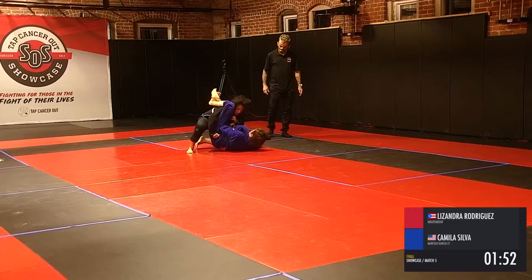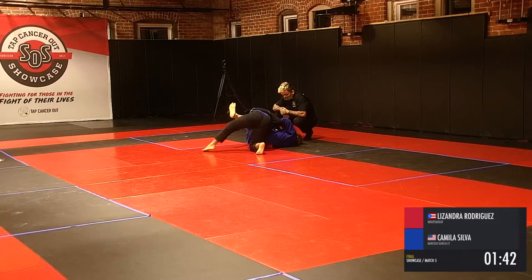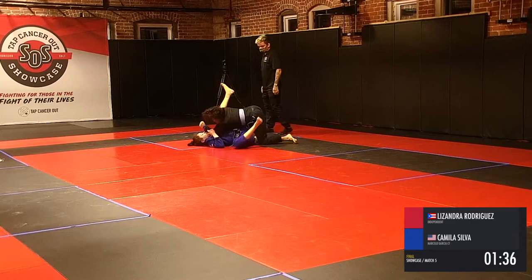Ooh, perhaps into a triangle here. She snuck those legs into a triangle. And it looks pretty deep, Walter, from here. Yeah, Lizandra looks to have it pretty deep, but Camila popped out of there. And let's see if she can pass.